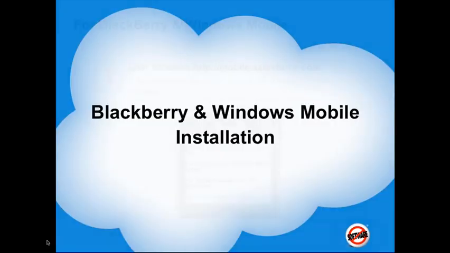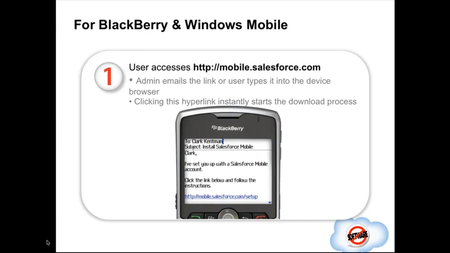On the device installation, it's very simple. We do have a number of tools available to customers, but the direct link is mobile.salesforce.com for BlackBerry and Windows device users. Of course, we have additional ways to roll out to your field teams. Reach out to your AE, and they can provide the best push. So if you're running a BlackBerry Enterprise server, easy to push that out to all of your BlackBerry users with one push of a button. And that's a very simple download that you're able to do with your BES administrator.